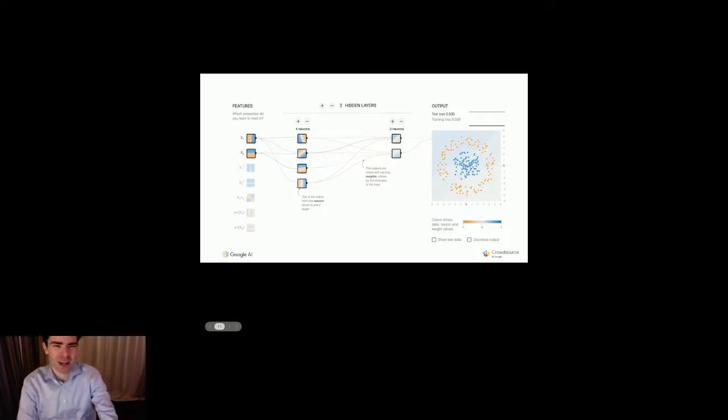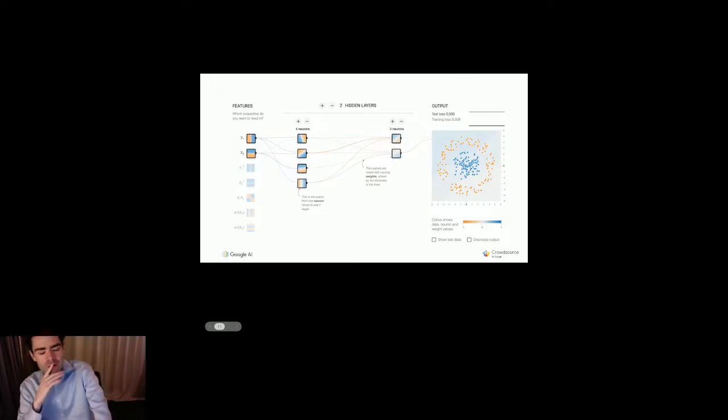But this one kind of breaks down the back end. So when you're accessing these websites, and you've put in your data, which generally is what you're going to be doing, you're just going to put in your data and run one of these equations, or run one of the libraries like TensorFlow with its pre-built models, and you'll get an output. This helps you understand the back end, what's actually going on, and how we make an informed decision.